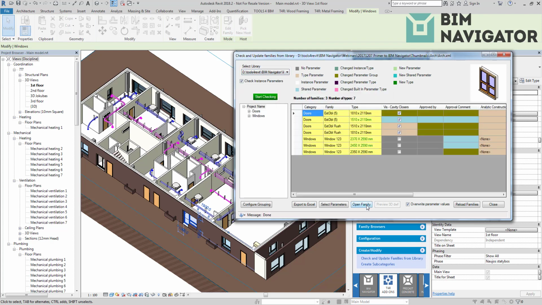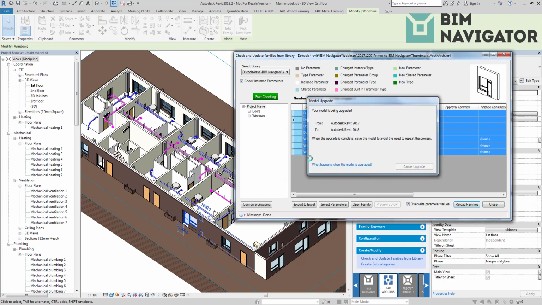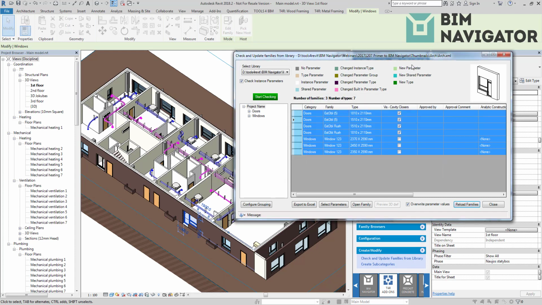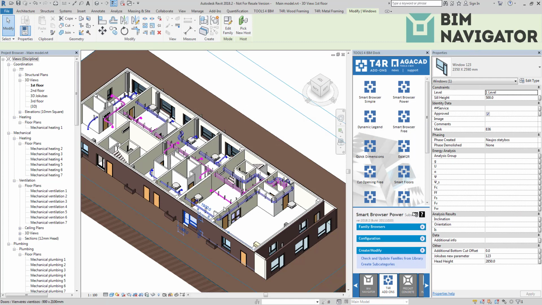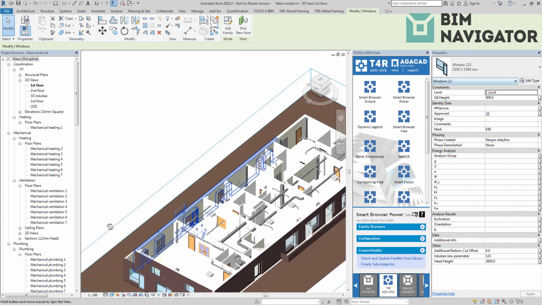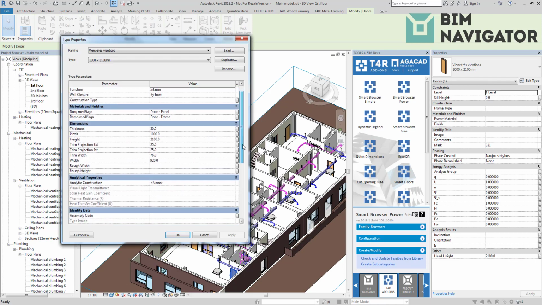And it shows what kind of modifications were done for the families right here. New type, new type, new type. And we can override parameter values or not, and we're going to reload everything into the project. All the families were reloaded into the project. So this means all the information about our doors and our other elements has just changed.